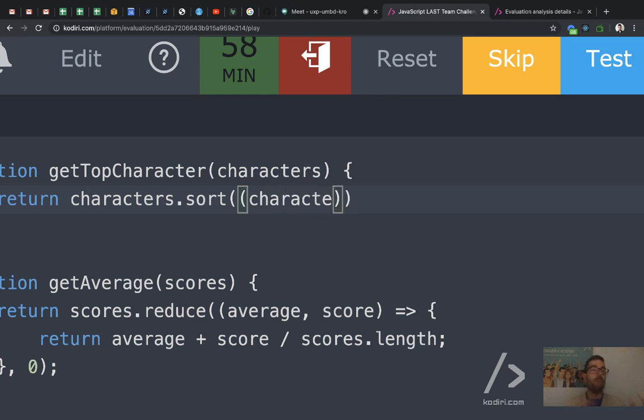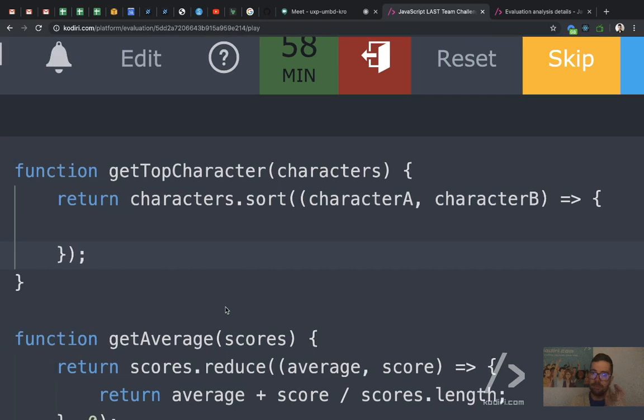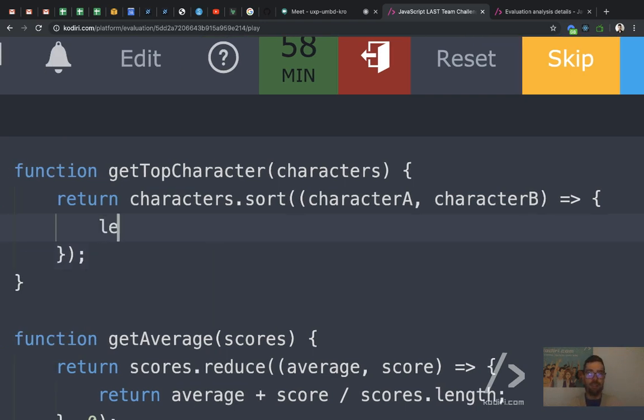So we compare by pairs, right? So character A or character 1 and character B or character 2. That doesn't really matter, right? So now I need to compare the average score of each character. So how do I get character A score? Can anyone complete this line for me?